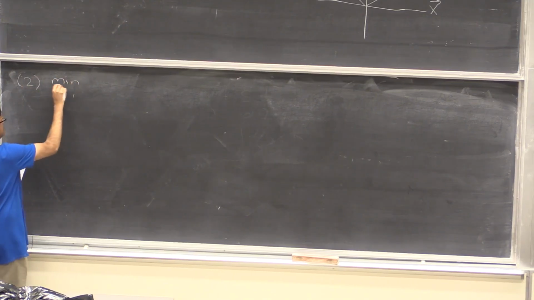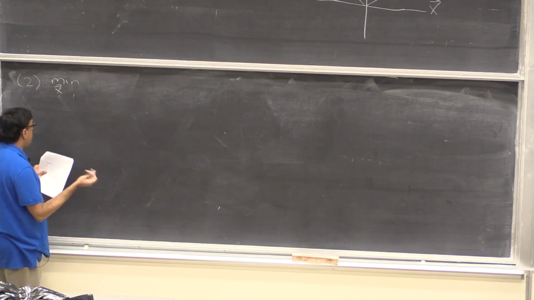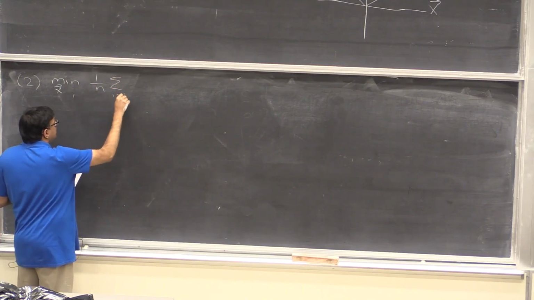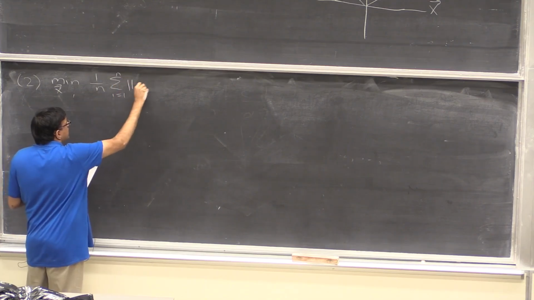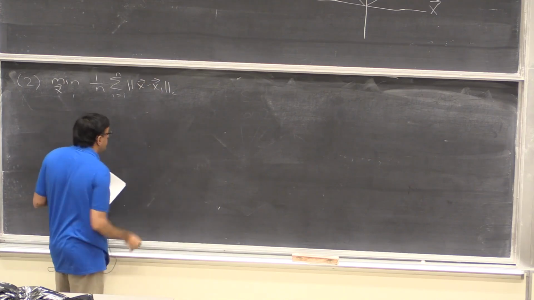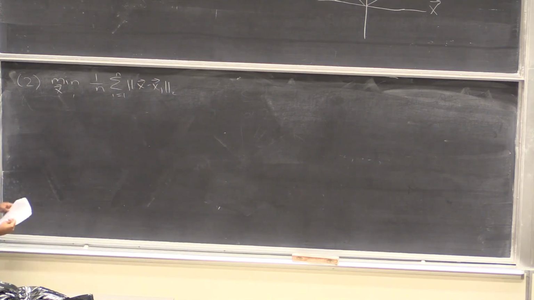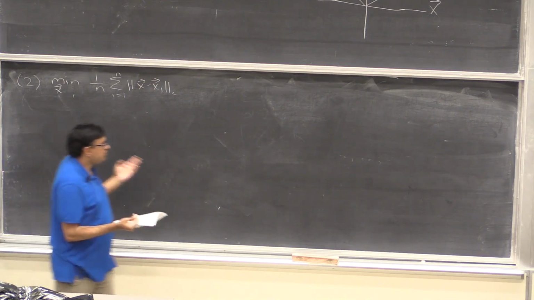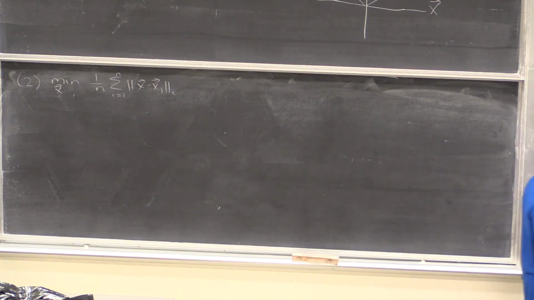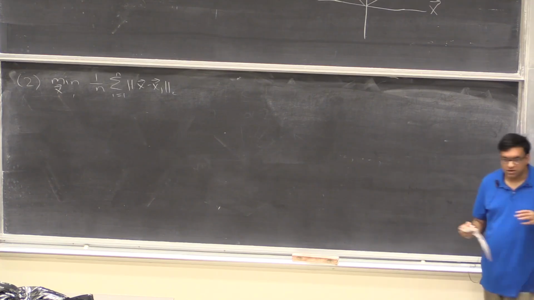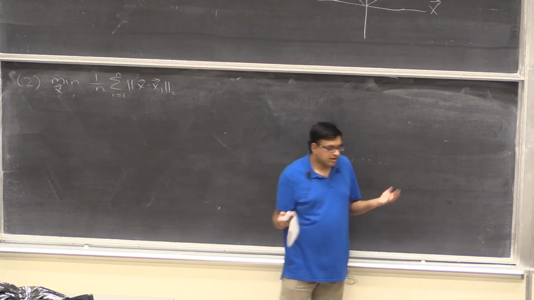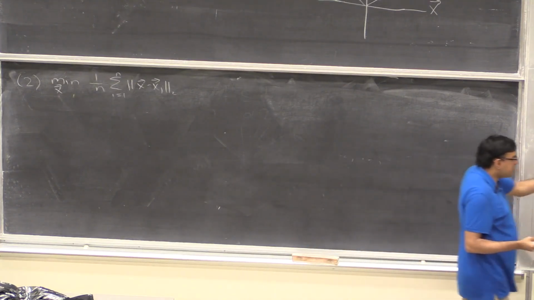Min over x, could be in whatever dimension now, it doesn't really matter, of 1 by n, sum from i equals 1 to n, of the 2 norm of x minus xi. Okay, so the defining aspect of SOCPs, as per the definition of a second order cone constraint, is that you get to put in norms now.